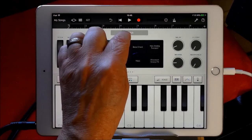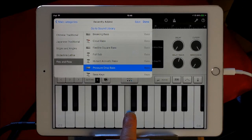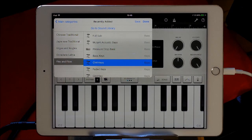It's remarkable, isn't it, that GarageBand is totally, totally free. It's just incredible. I'm also going to do a video about setting this up with this MIDI keyboard, the Roli Seaboard Block, because there's certain things you have to do to get it to work properly.